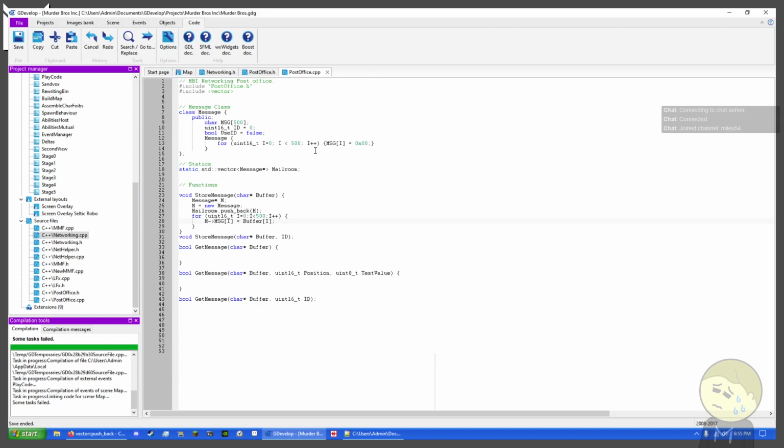We want to copy the contents of buffer to msg of message. You know what? There we go. So now it will copy everything over and nothing else needs to be done. So we're good there. But we have more store message definitions.